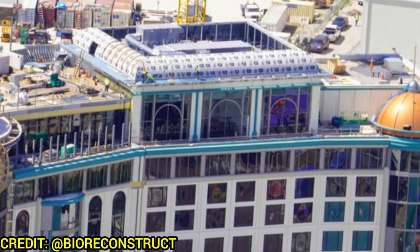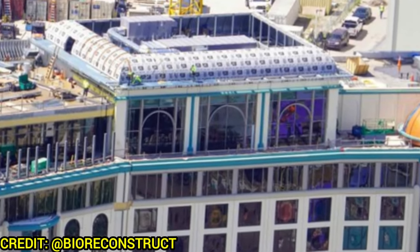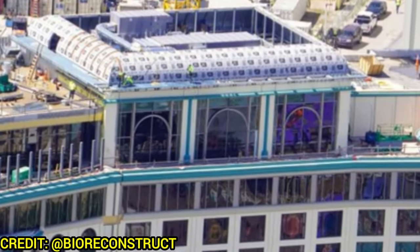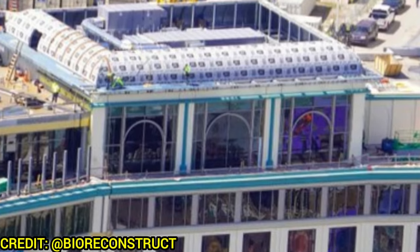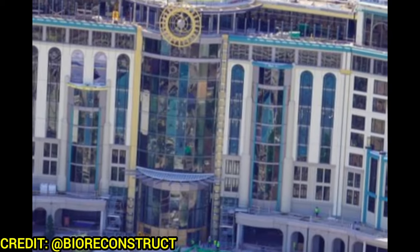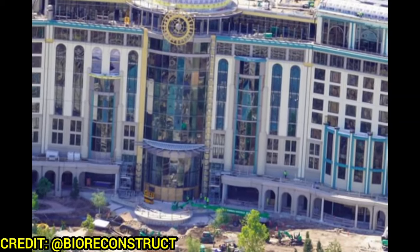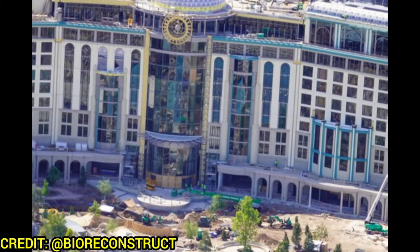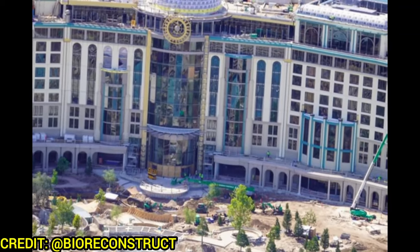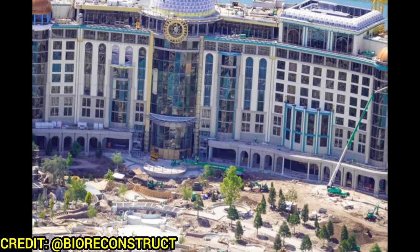Here's a close look at the ballroom area, one of the smaller domes, and the sun structure. This hotel will certainly be quite the luxury hotel — I wouldn't be surprised if stays start at seven or eight hundred dollars per night because it looks gorgeous. In the front of the hotel you can see those cascading waterfalls that lead toward the massive show area. Lots of trees are starting to be installed for a lush landscape, along with a waterfall and even a bridge leading to the main hotel entrance.